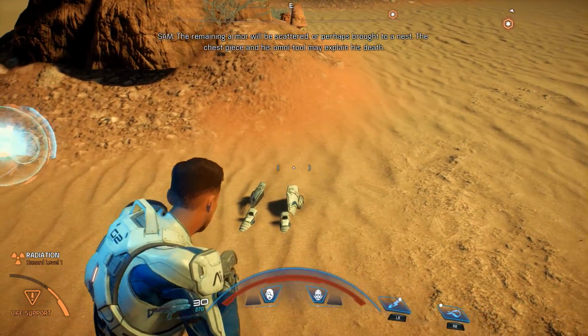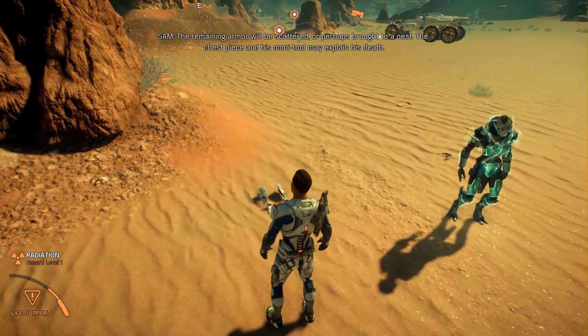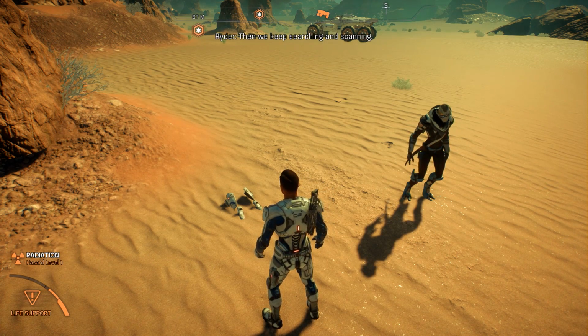Circle of life can be gruesome. The remaining armor will be scattered, or perhaps brought to a nest. The chest piece and his Omni tool may explain his death. Then we keep searching and scanning.